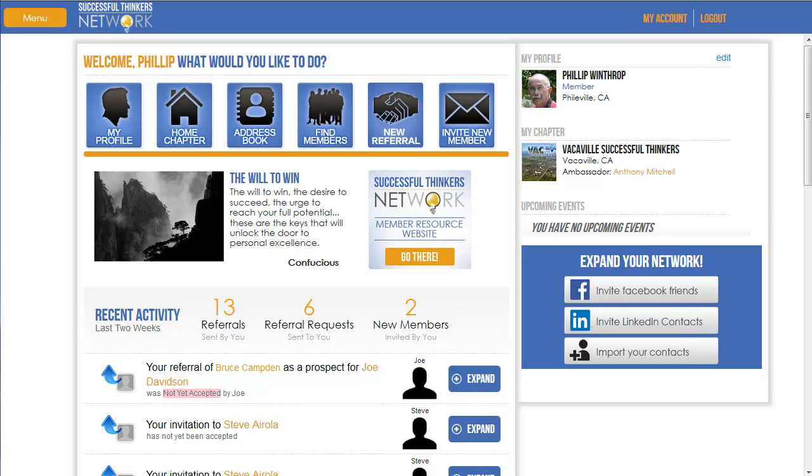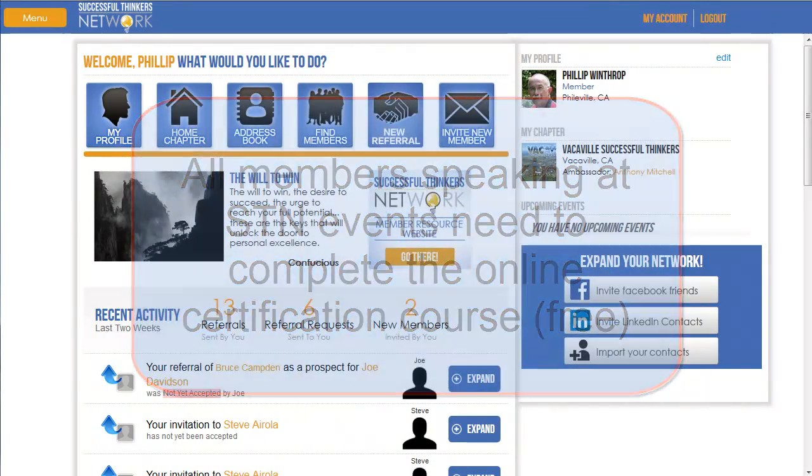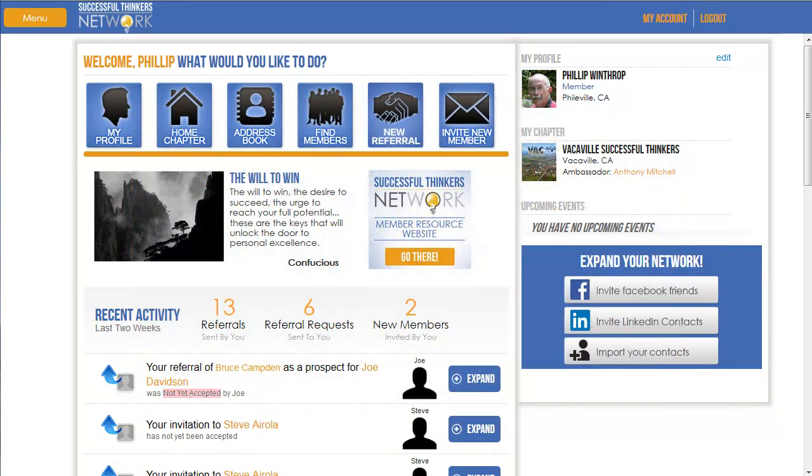So first and foremost, if you have somebody that is interested in speaking and you don't see them in the system under speakers, you'll need to have them get certified so they can actually appear in the speaker list in our showcase of speakers. And that'll actually allow you to assign them as a speaker to the event. Now, we'll go through how to assign them as an actual speaker in another tutorial on setting up the actual event itself. But this tutorial is really to go out and locate the speakers and who they are and everything.